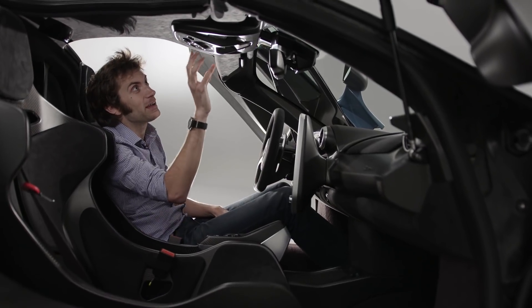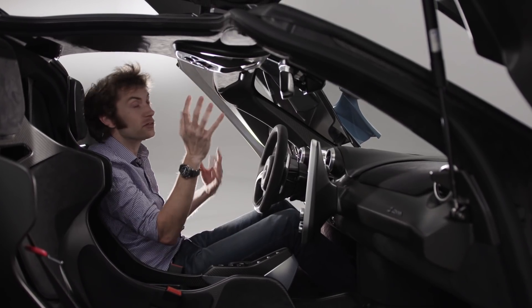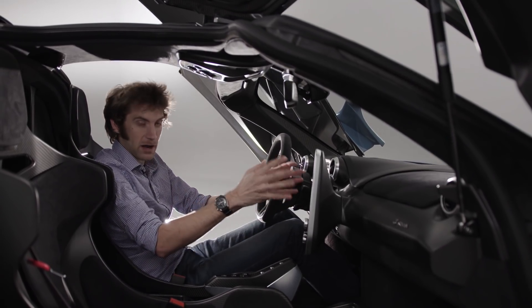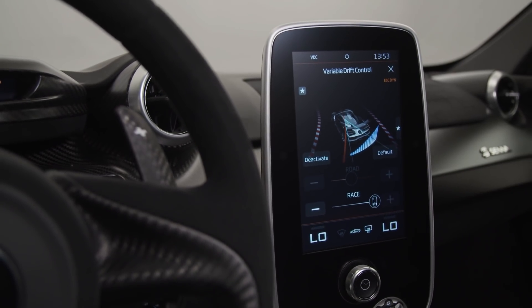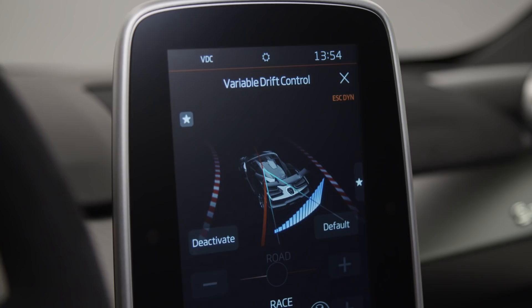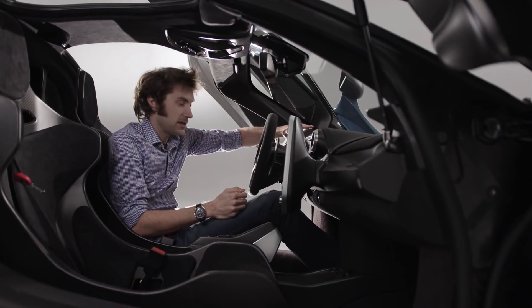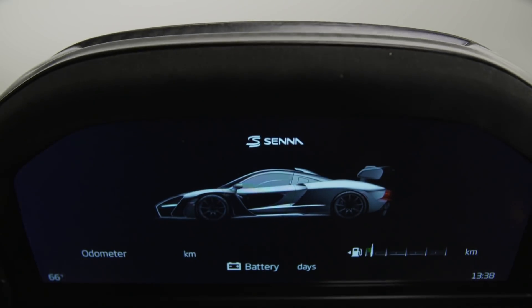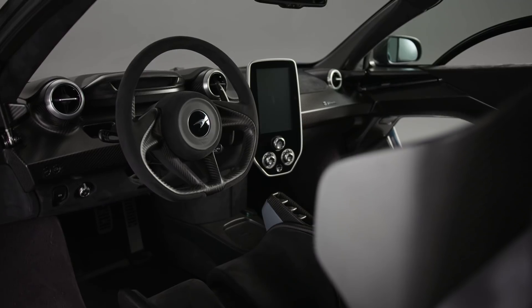Talking of buttons — up here is where the engine starts, and Race mode. We've got windows, fans, and lockings — quite a lot actually going on up there. Then you've got the Active Dynamics panel, where you're going to have the McLaren telemetry system and also the VDC, or variable drift control, all up on the screen. But it appears from where I'm sitting, it just seems to be floating there, which is very beautiful. We've got the dash, which obviously is in its low track mode here, but also folds up for the road if you want. It's sparse but also very beautiful and really, really interesting.